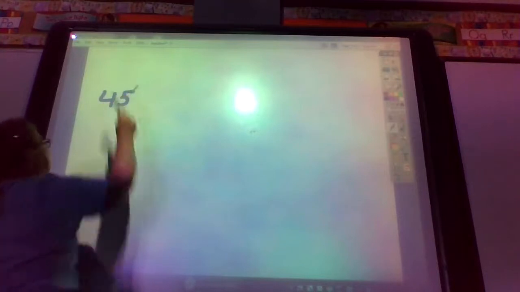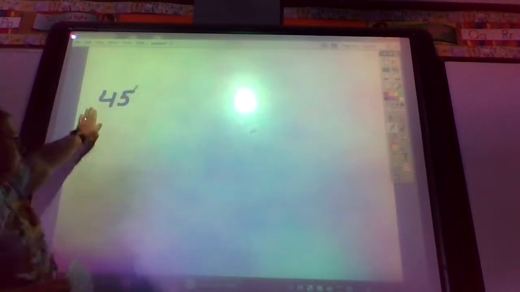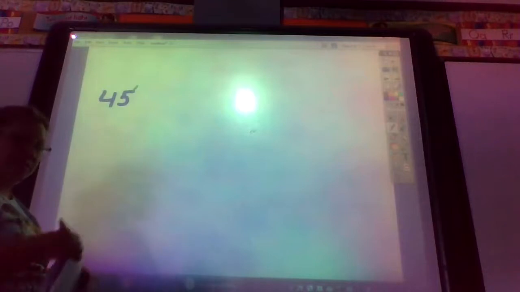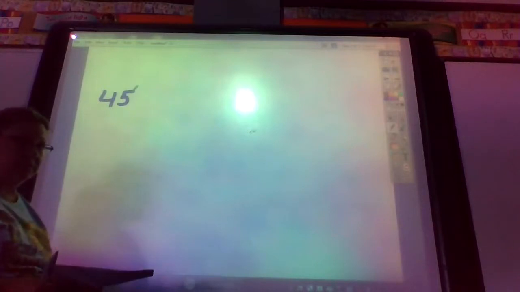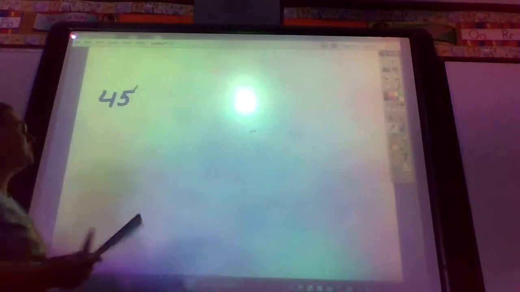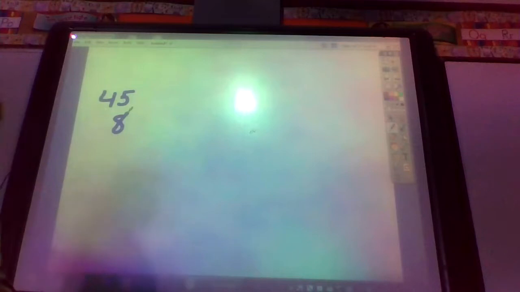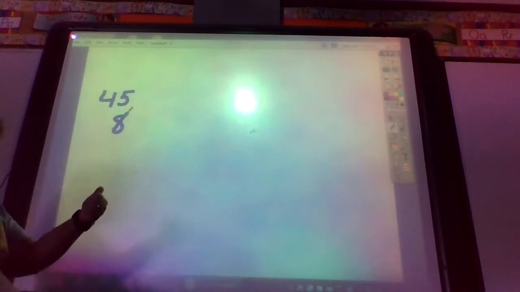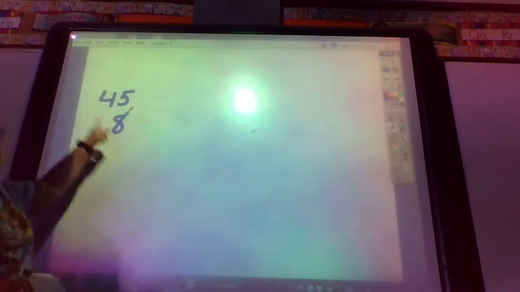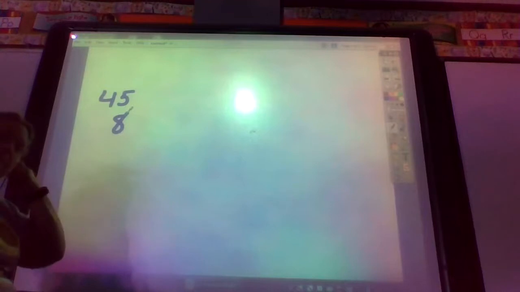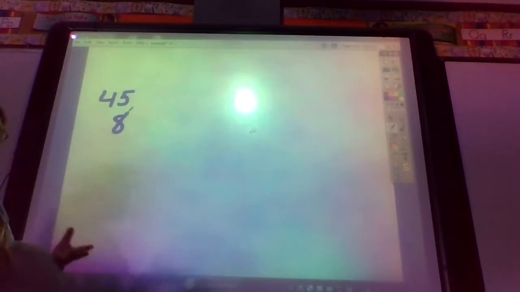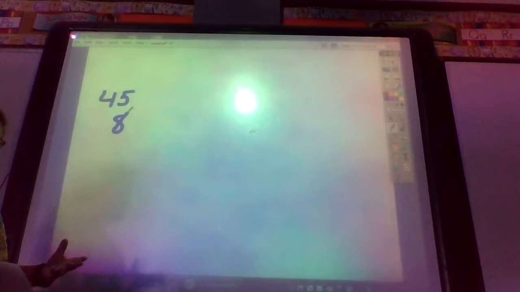So, Emma has 45 pencils. Can you write that along the side of your square, just like we did yesterday? Then she has 8 pencils that are sharpened. That's another math word. 8. She has 45. 8 of them are sharpened. They want to know how many are not sharpened.